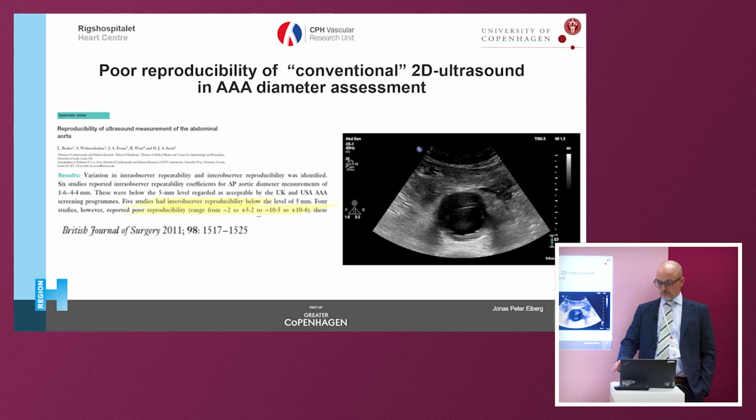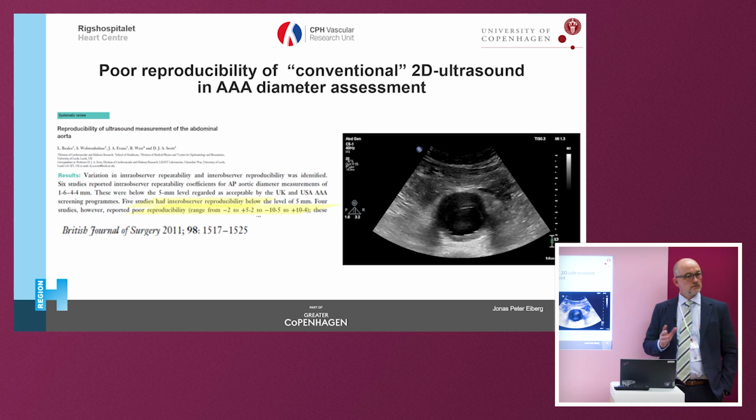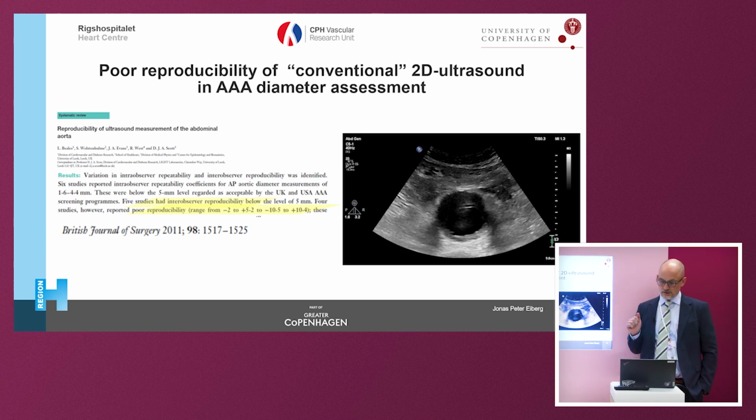So, because of these possible mistakes, you will face this. This is a 15-year-old study from the British Journal of Surgery, where they looked at several studies that have reported reproducibility of 2D ultrasound in abdominal aortic aneurysms.